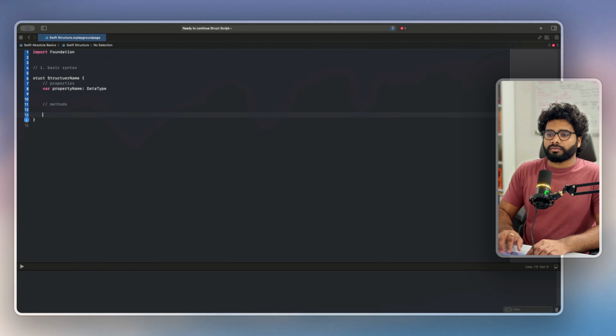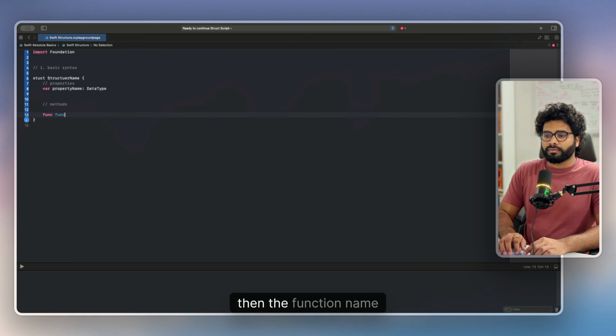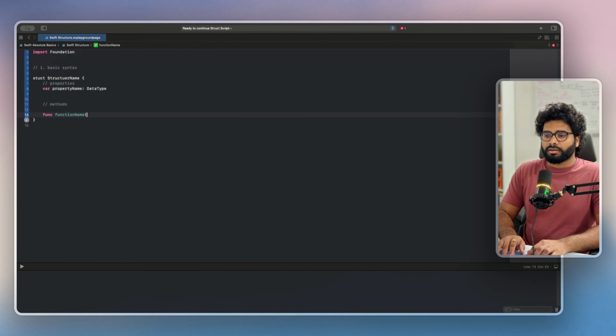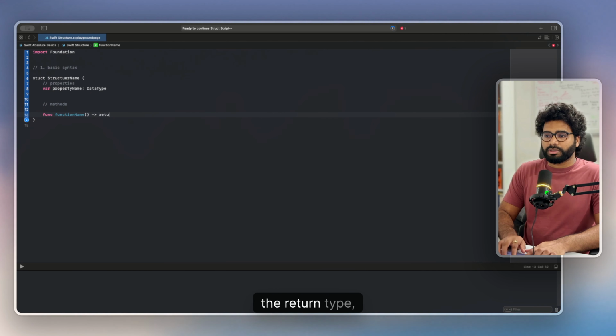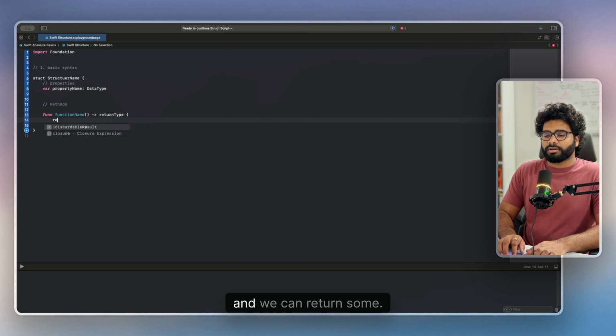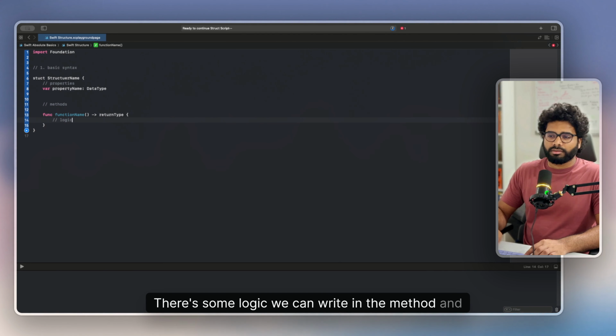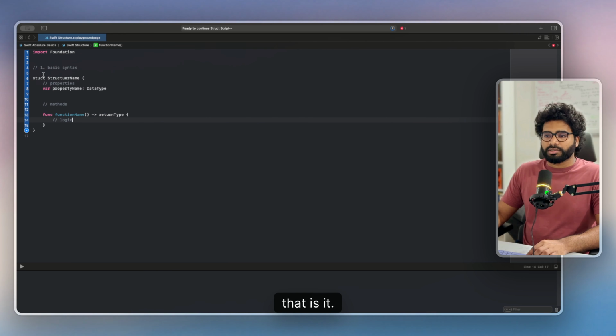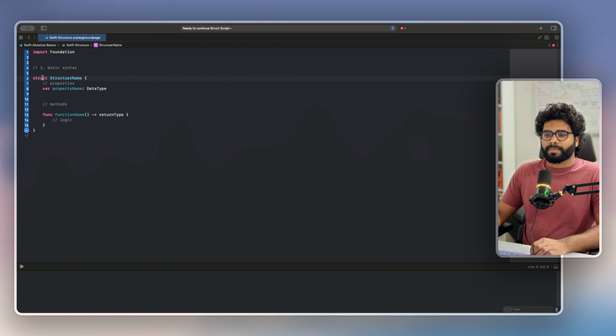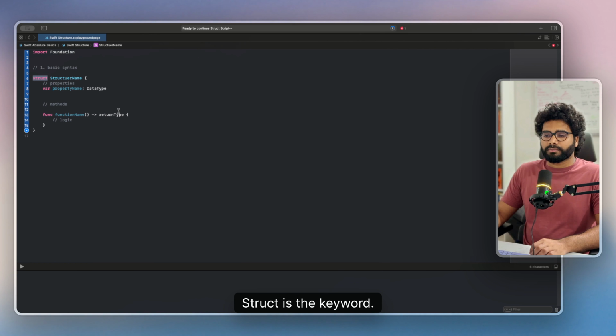To give a method, we have to use the func keyword, then the function name, parentheses, the return type, and some logic we can write in the method, and that is it. Struct is the keyword.